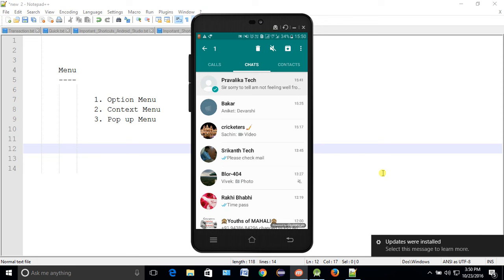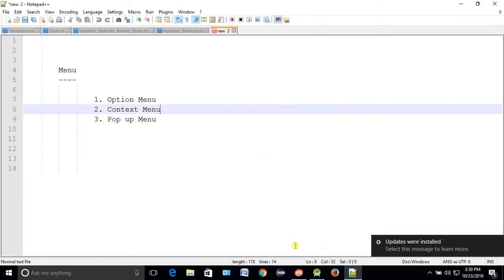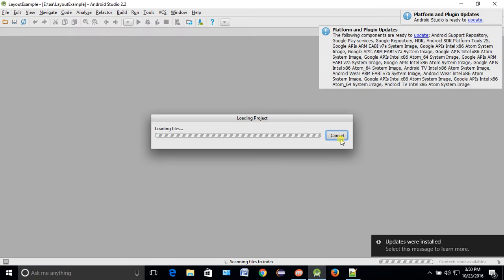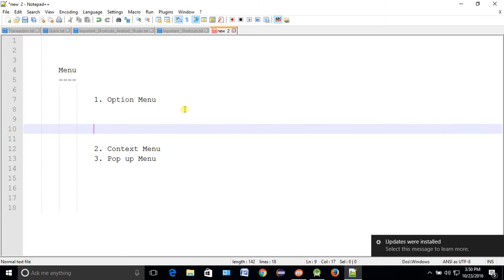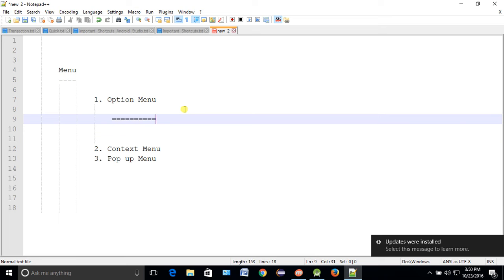Yesterday we saw this, so I'll just remove those codes and we will do it once again. Whenever we are doing the option menu, there are two ways to work with it.